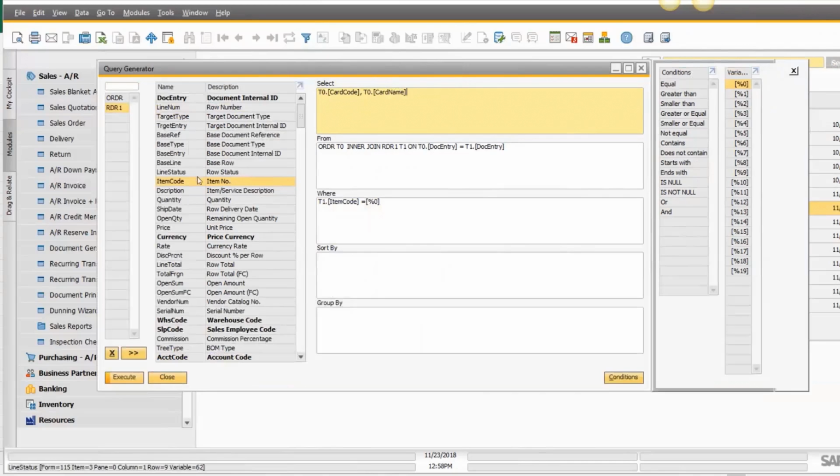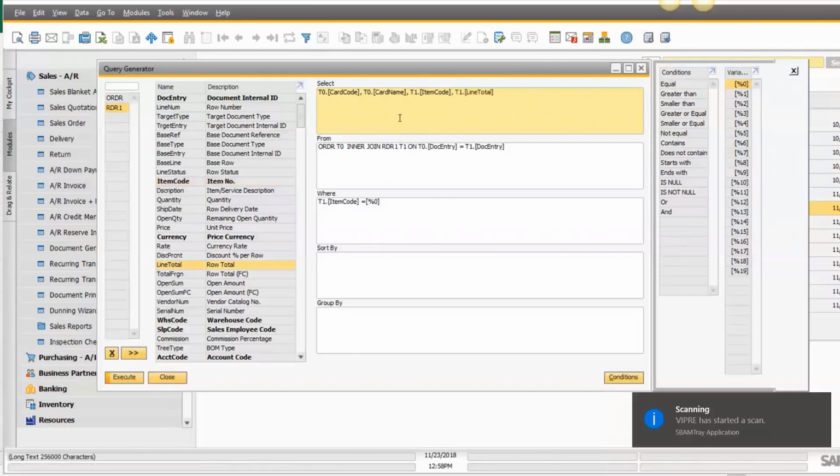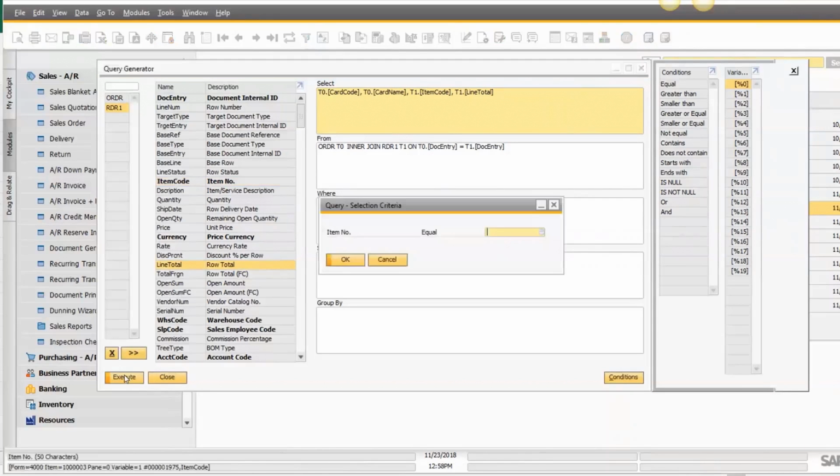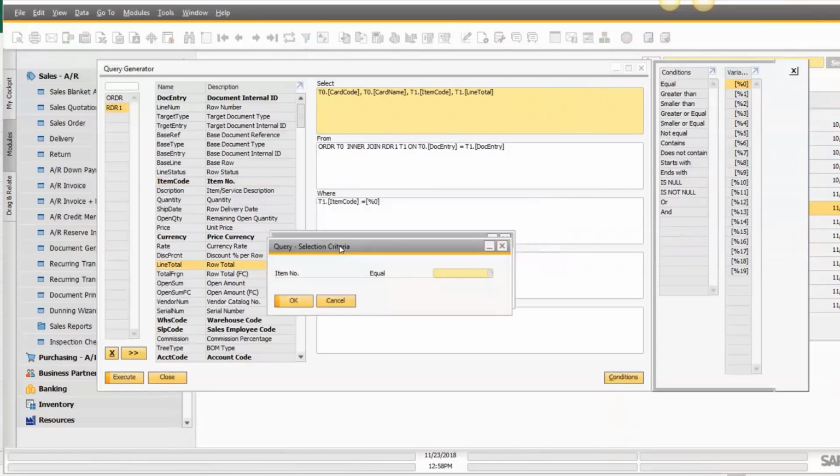So now I'm going to select item code here and line total. That tells me what the total was for that item. And let's just take a quick look and press execute.